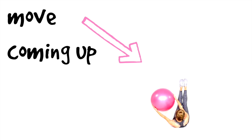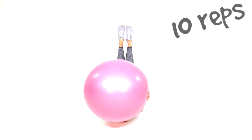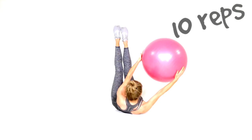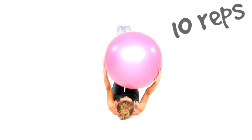Alright, so the second move, we're going to be working through the entire ab section. So we start with the hands holding onto the ball, extended above the head. Reach it over to the side. Bring it back, take it to the opposite side. You're doing 10 reps. Always breathe out on the effort, and breathe in on the return. So you breathe out on the effort, in on the return.